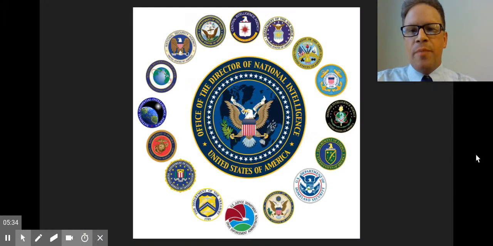The intelligence community, aka spies, collects information, assesses its accuracy and reliability, and disseminates the information to decision makers. The intelligence community includes 17 organizations, including some of those you might have heard of: the Central Intelligence Agency, the CIA, the National Security Agency, or NSA, the Defense Intelligence Agency, or DIA, among many others, including you'll find the FBI in there also.